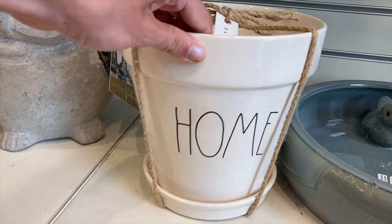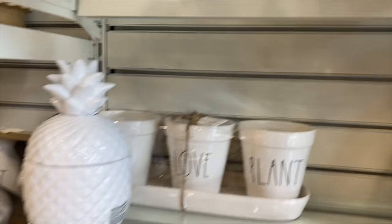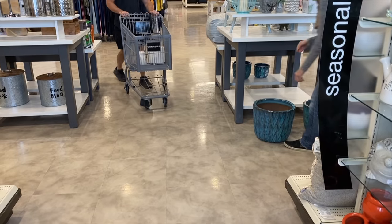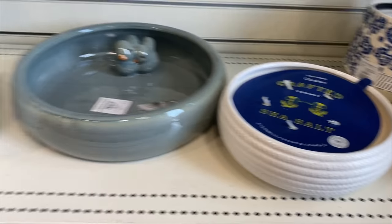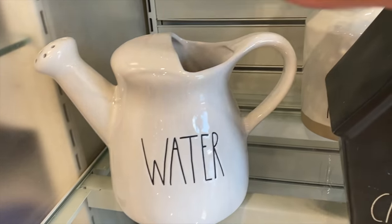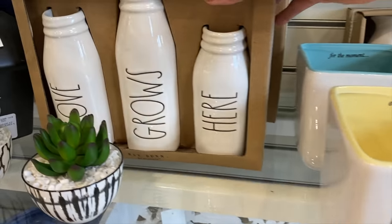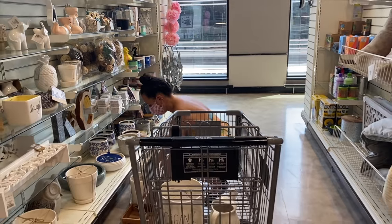I want to take you through a little shop-with-me. When I was in HomeGoods Winners, I stumbled upon all of these Rae Dunn garden pieces and I just kind of lost my mind. I thought, what if I could have all of this in the three-season porch? Andre went and got a cart because it got serious. I was thinking a citronella candle could be good, and I loved all of the tone-on-tone — the white rope and that very clean, organized look. I actually needed a watering can. There were birdhouses, little canisters you could put a succulent in — I was really trying to decide what would be the best fit because there was so much.